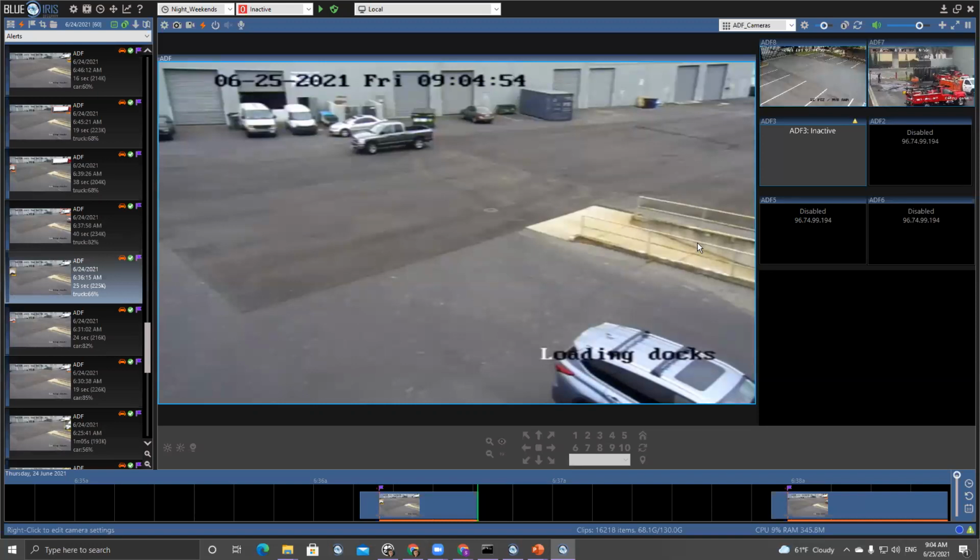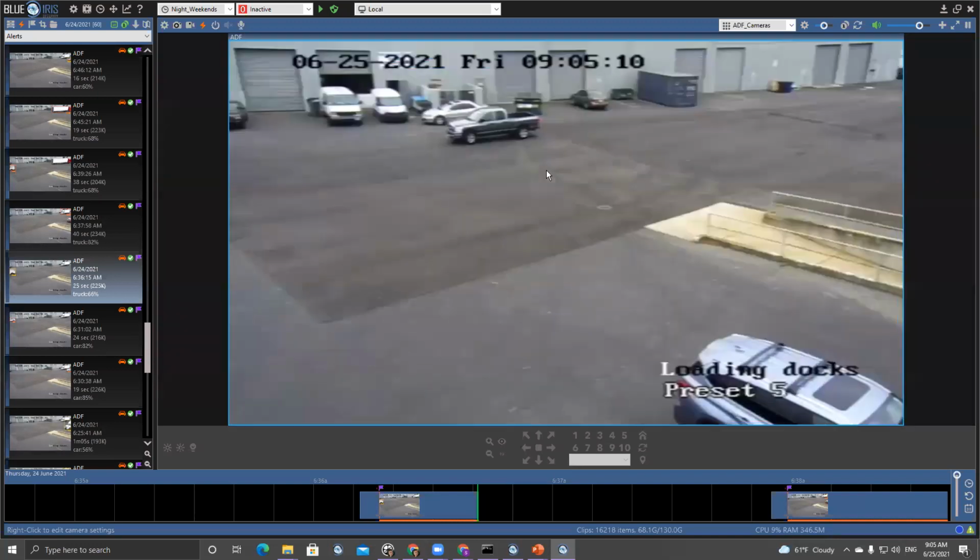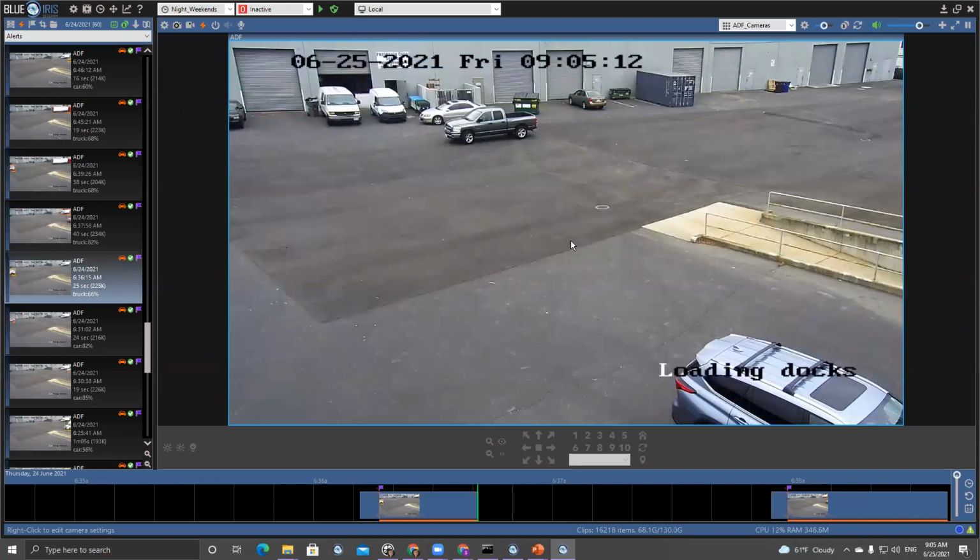So I don't know if I'm missing a step or something. I do have them on dual streams. I have the substream and the mainstream, and they do flip from the substream to the mainstream, but it's still not the same quality image displaying on the monitor than when I was on the NVR.